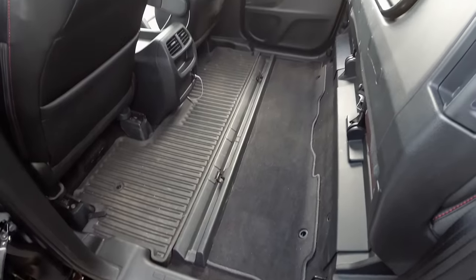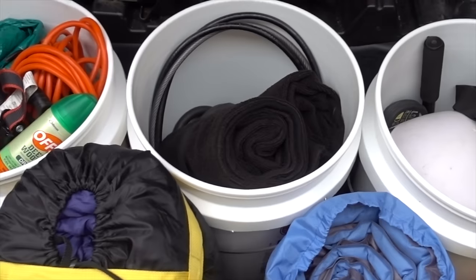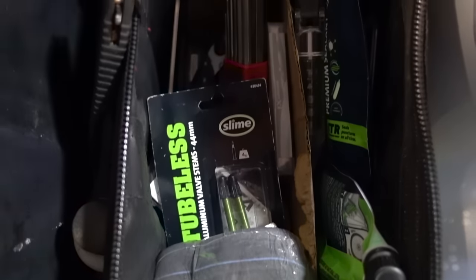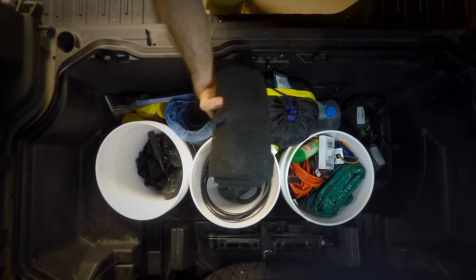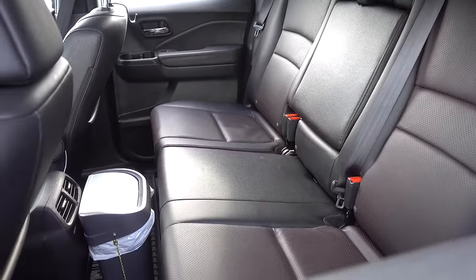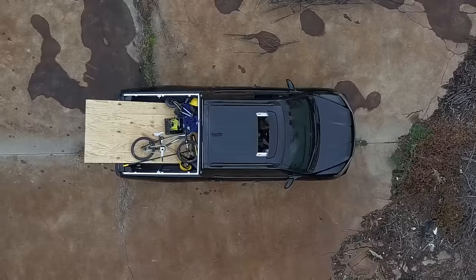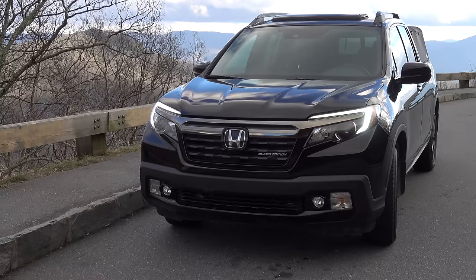But putting aside all of those things, I still would have gotten the Ridgeline for one killer feature: under-bed storage. Every compact pickup has a back seat full of crap, except for this one. Everything I need from tools to gear to tie-downs to those seat covers can be secured in this watertight compartment, leaving the cab free for people and pups. So while the Ridgeline is no Tacoma, it easily tows 5,000 pounds, has all-wheel drive, and is packed full of features that suit me better, even though it has a Honda emblem on it.